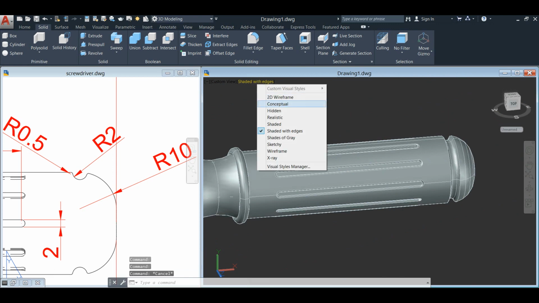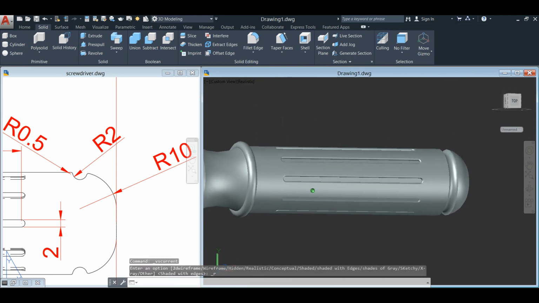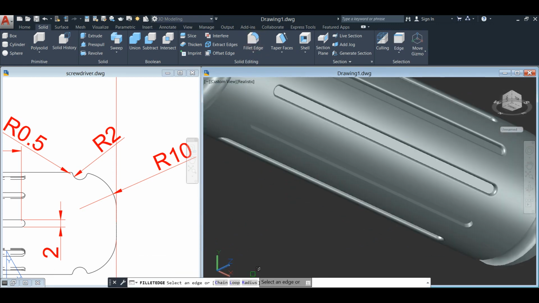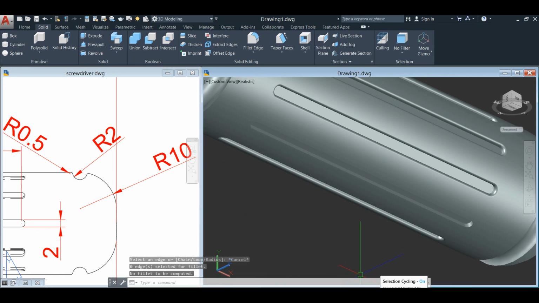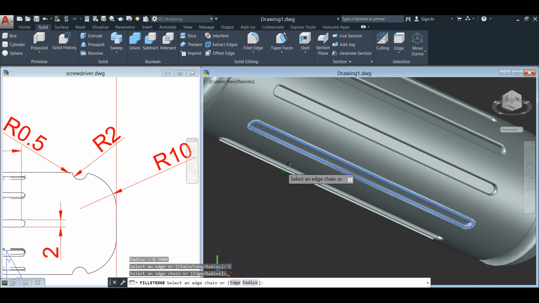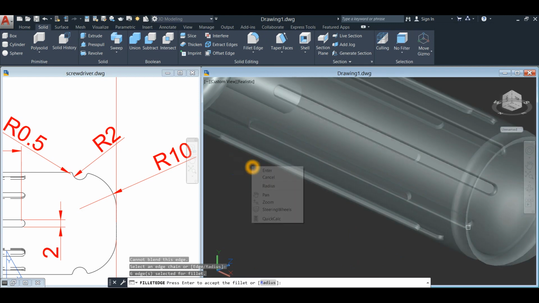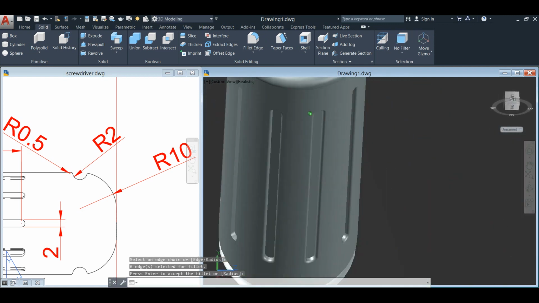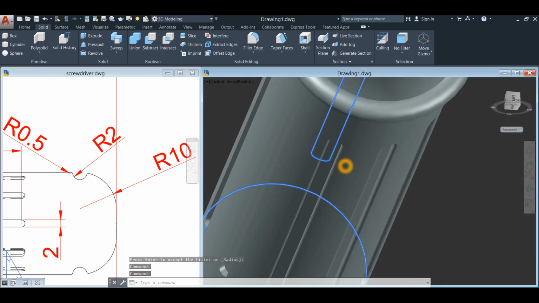I'm going to change this to realistic. Fillet edge. I'm just going to turn off my selection cycling. Alright, fillet edge. Chain. Select this edge. Enter twice. Sometimes you have to do it individually for it to work.